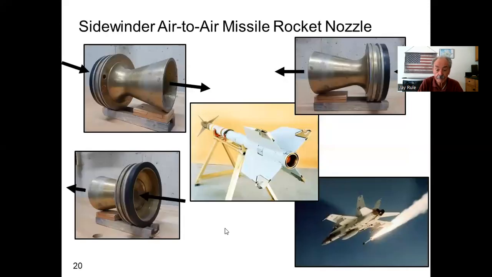Here's an example. Here are some photos of that Sidewinder rocket nozzle that I showed you. This is just static pictures of that very rocket nozzle. Here's the exit area, to give you a big picture of how this piece of equipment fits with the objective. Well, this is the exit area of the rocket nozzle. The fuel and oxidant will be contained within the Sidewinder missile. And of course, there's the missile being launched from the bottom of the wing of a plane, an air-to-air missile.